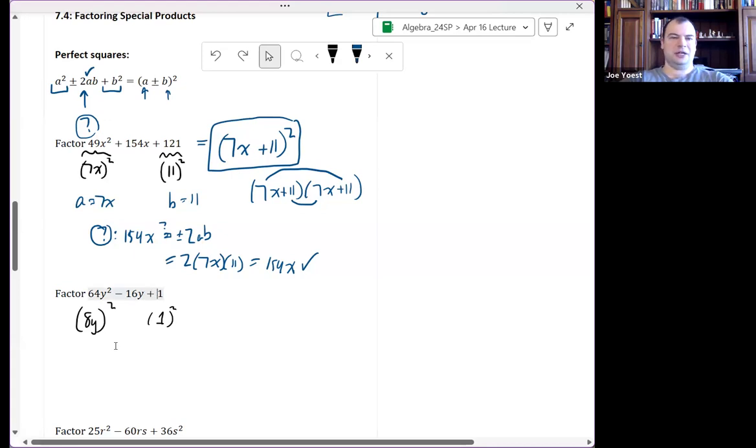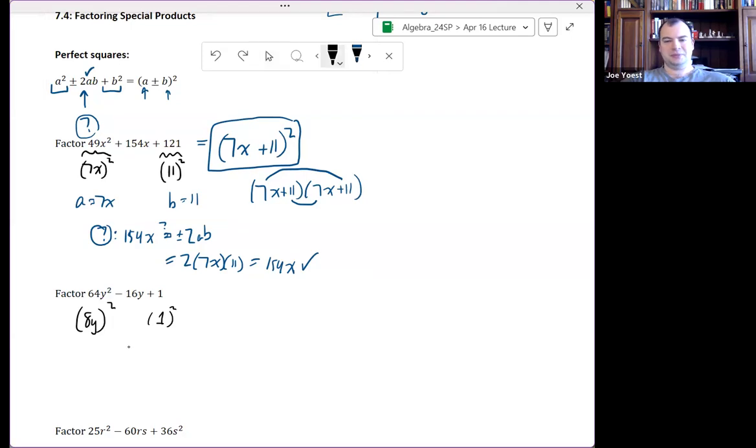But the only reason I changed the minus to a plus was just to demonstrate how important that is, that we check that positive sign. So this would be like a new problem. I didn't do some mathematical operation and change the minus to a plus, just different problem. In this case, we can proceed forward with perfect squares.